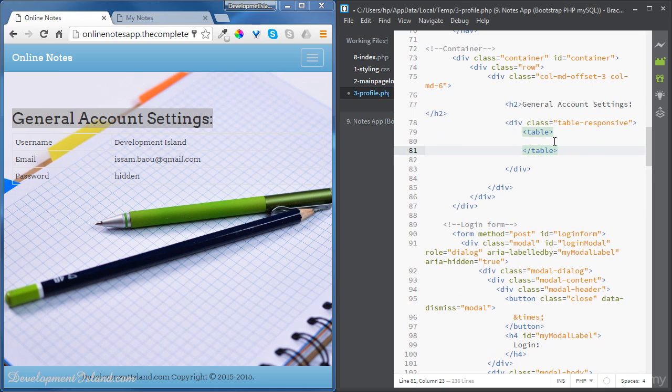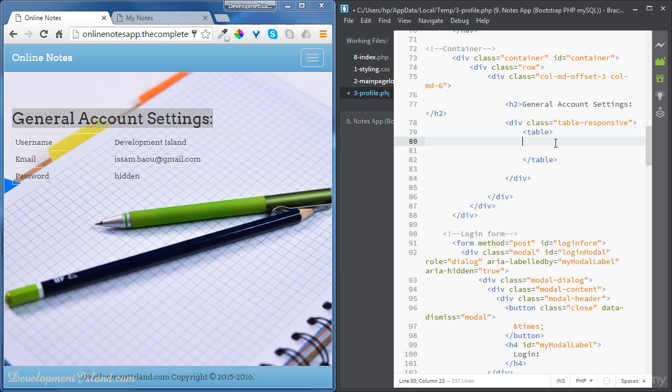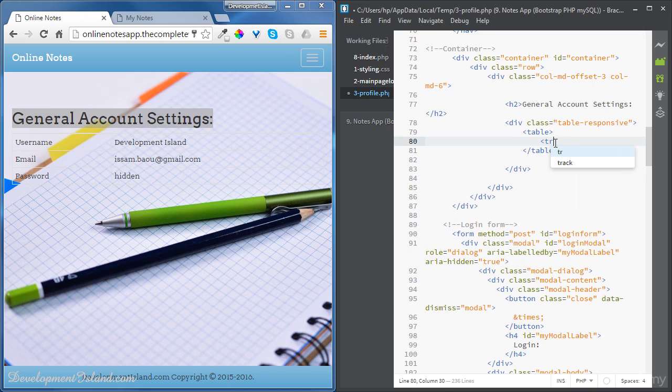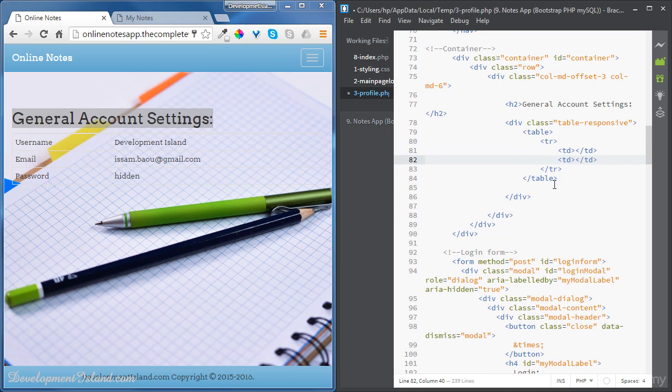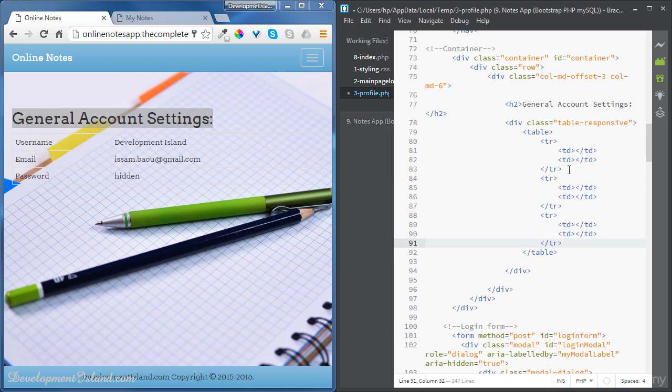So we're going to have 3 rows, and each row is going to have 2 table data. Okay, so the first row is going to have username and then the value of the username.